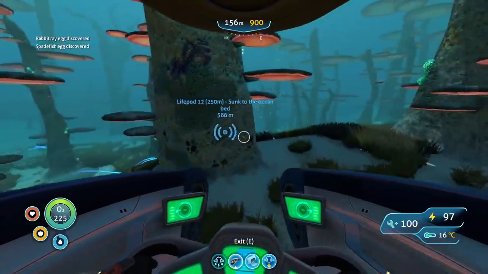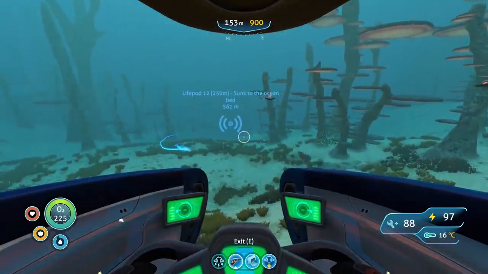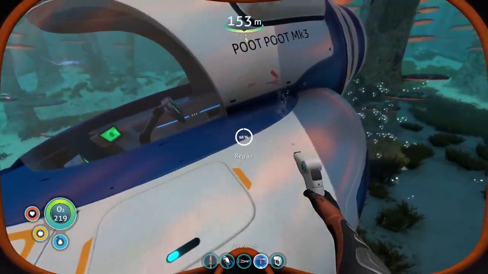Oh, so a couple of the eggs hatched. Okay, so one of them was a Rabbit Ray. Ow, the other one was a Spadefish. So what was the big one then? I guess we'll find out eventually. Let's repair this, because apparently hitting a school of fish does a lot of damage.